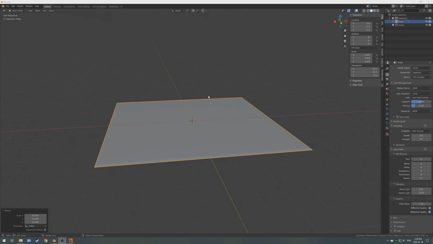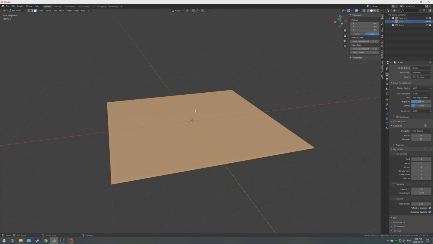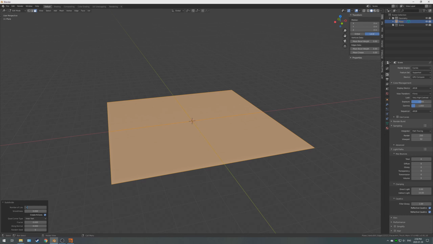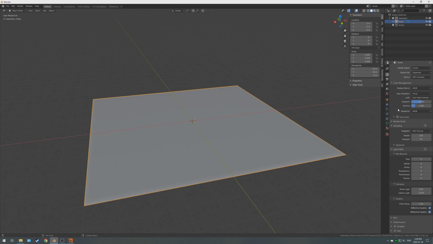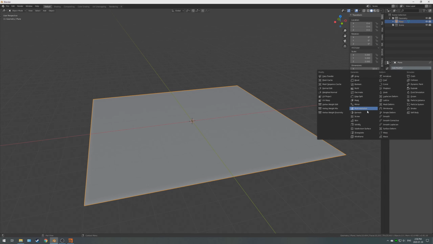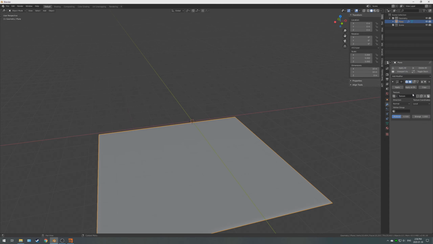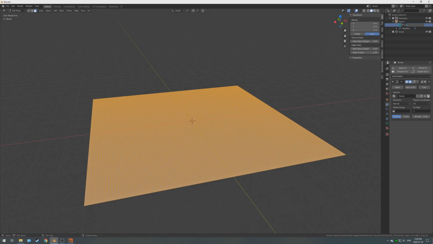So next what we're going to do is go into edit mode, press Tab, right click, subdivide the mesh. We're going to change this to 100 subdivisions. Alright, we're going to go to the modifiers tab. We're going to set up a displace, new. You're going to want to change this to UV, and you're going to want to just name this terrain. And while we're naming that terrain, we might as well name the plane object and the mesh.